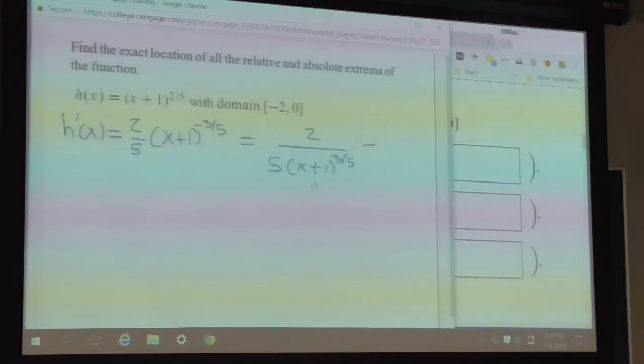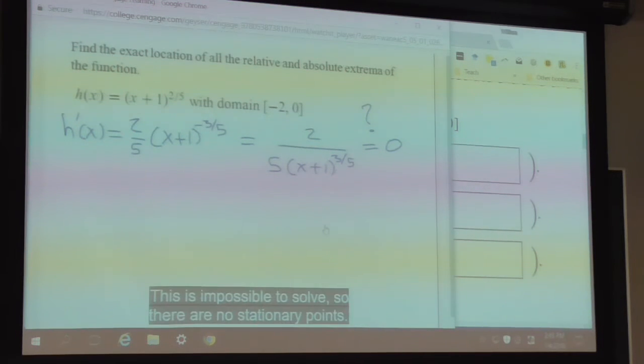Now the derivative might have a problem because we might be dividing by 0, right? The derivative might be undefined at certain places. Okay, let's see what they do. Now we solve. So what's the answer here? What are they doing here? They're setting the derivative equal to 0. Why? What are we trying to find? The local or relative extrema, right? So we set the derivative equal to 0.